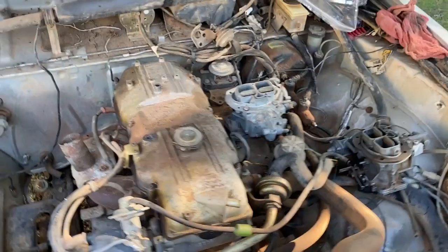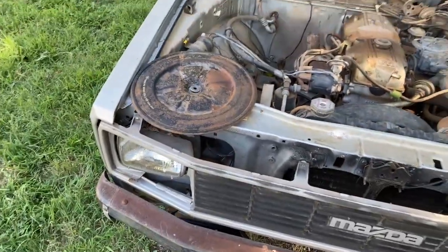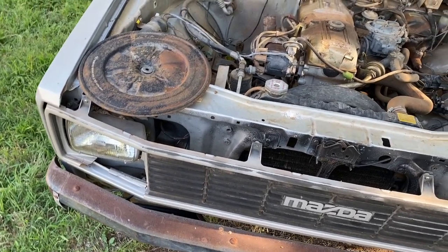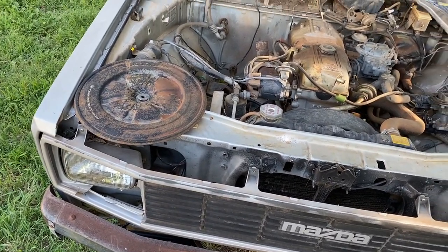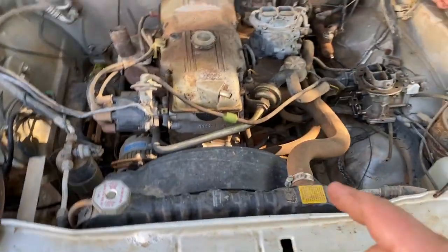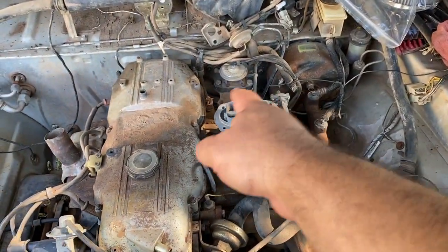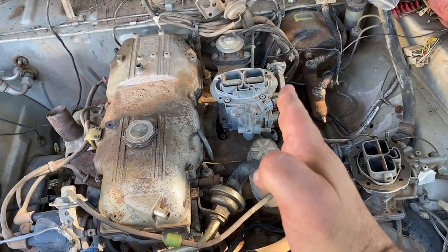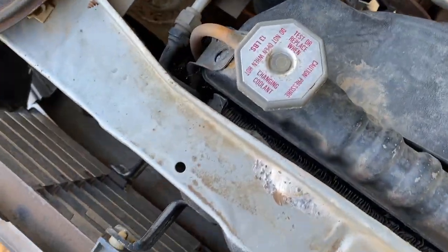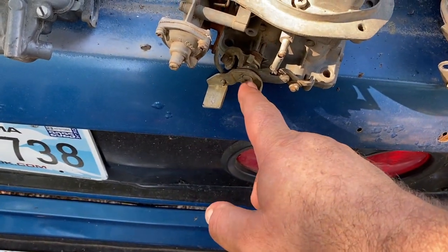So if you have a Ford Courier, of any year, Mazda B series up until 86, or prior to 86, the DFV is the one you want to look for. Just remember, when you're looking at them on eBay, look for the diamond-shaped air horn. Look for the right side throttle shafts. Now, if you're finding one in the junkyard, or you find one used on Marketplace or something, if you do find one of these old Ford ones, a lot of times the linkage is fixed.